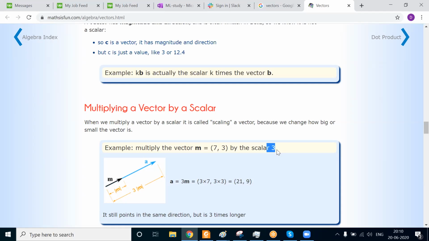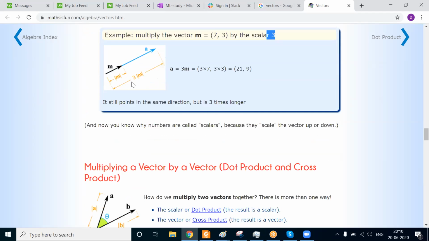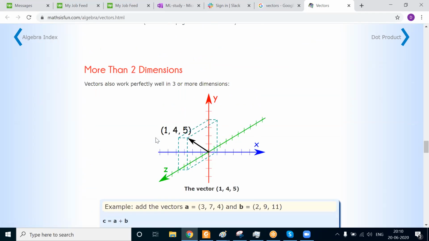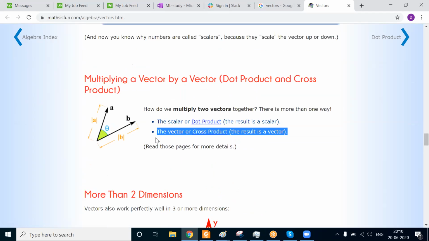That is if I only have one direction of the data. But if I am multiplying vector by vector, we call it the dot product, or you can call it the cross product, whichever is comfortable to you. Both are comparatively the same. What is the difference between dot product and cross product? It is the same, no change. It is just naming one person with two different names. Ah, okay. I see.